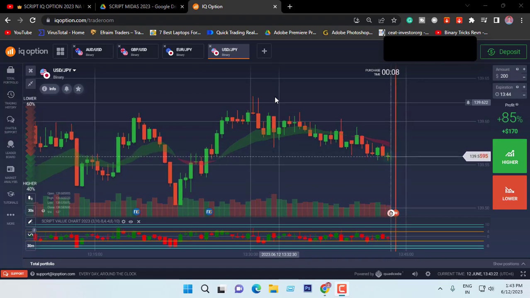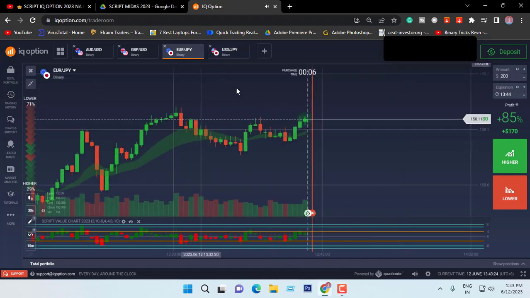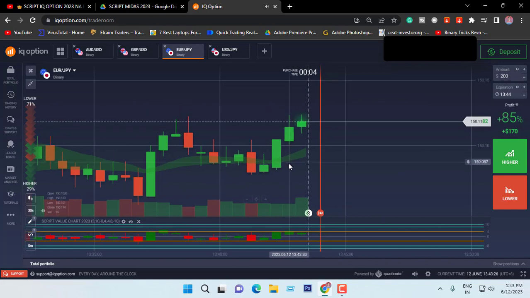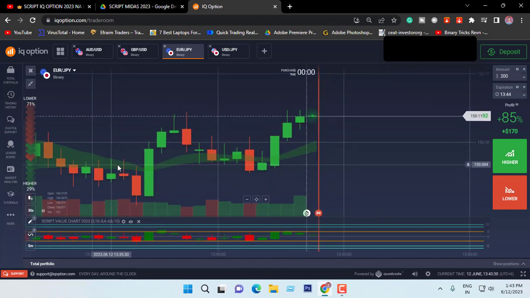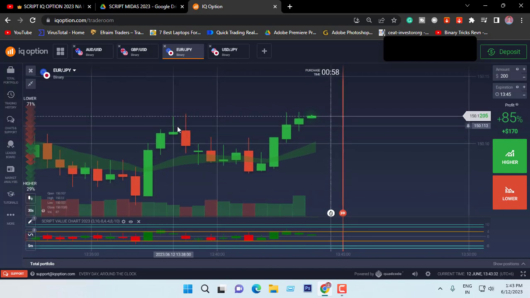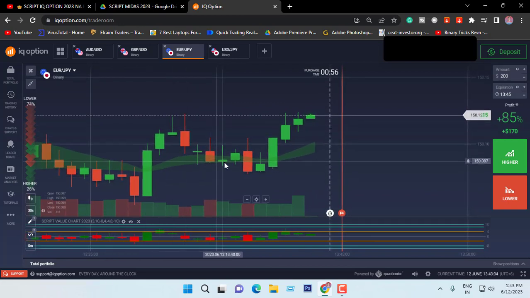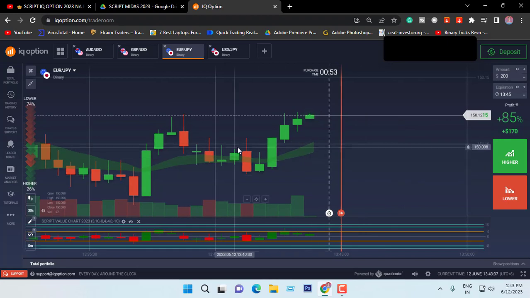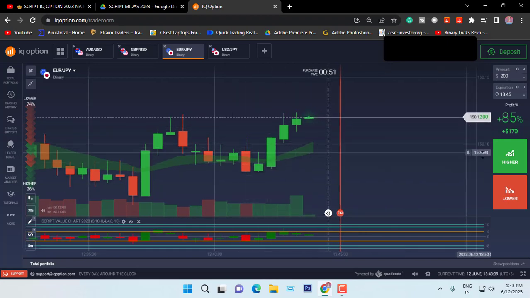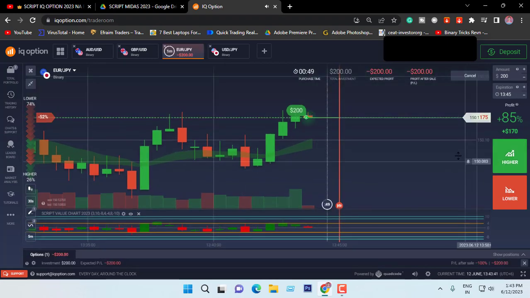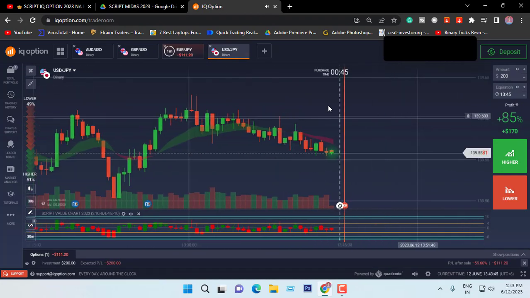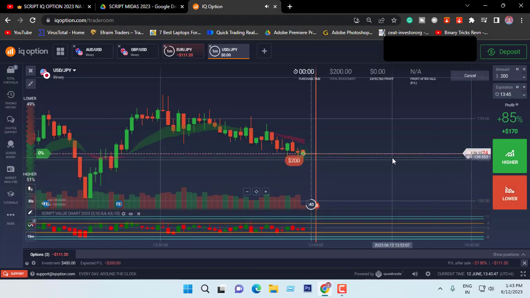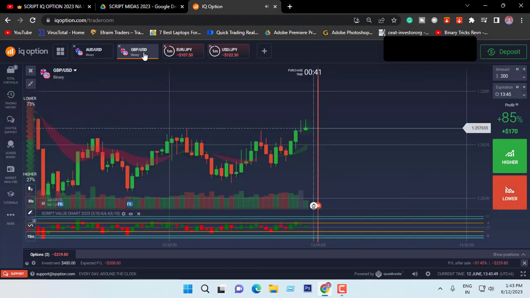Okay, so let's start trading with this script. This is a script: when the market touches this zone, crosses the zone and retests the zone, you can trade on buy. And here is a retest zone and the market is going up, and here is a good position for buyers. Okay, and here is a down position for 1 minute, a good position.